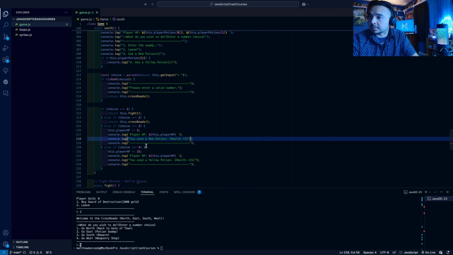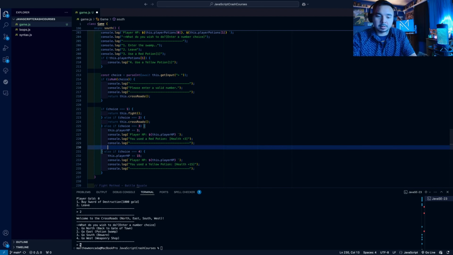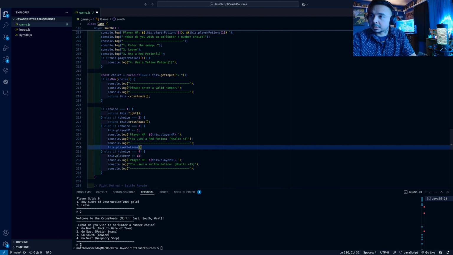And then of course, so the last thing we'd have to do is we're gonna have to set the player potions 1 equal to an empty string again.